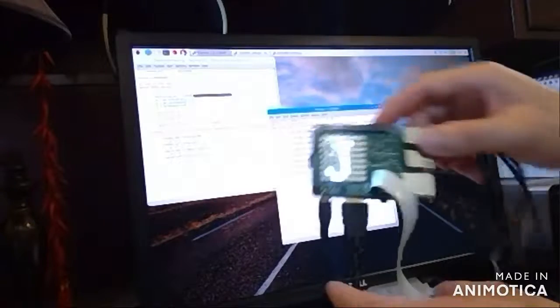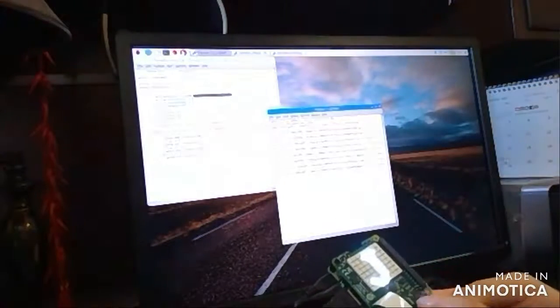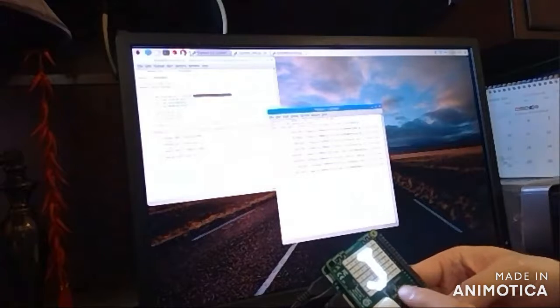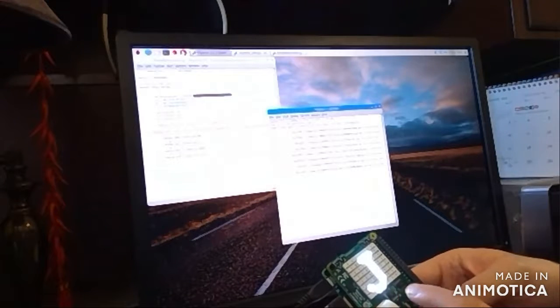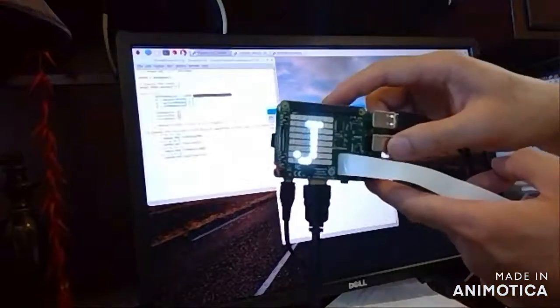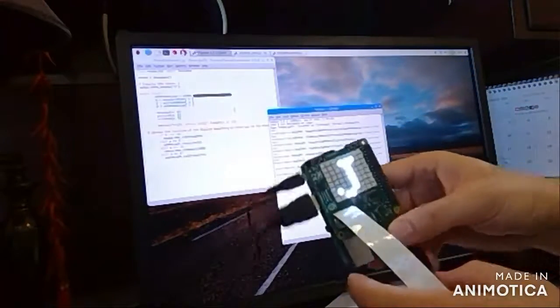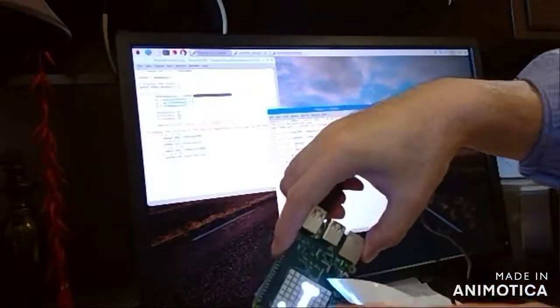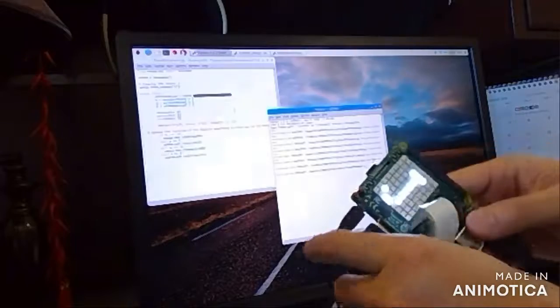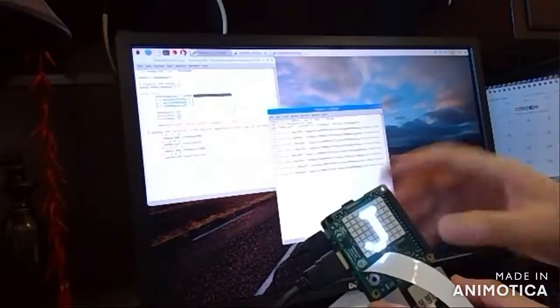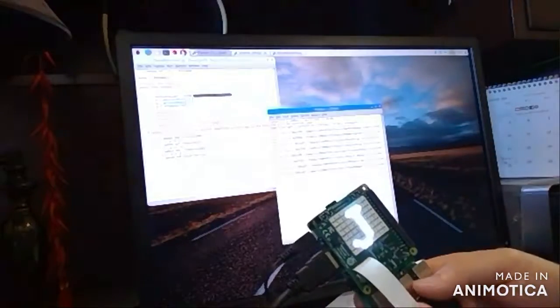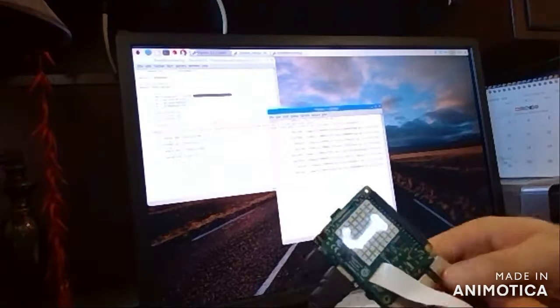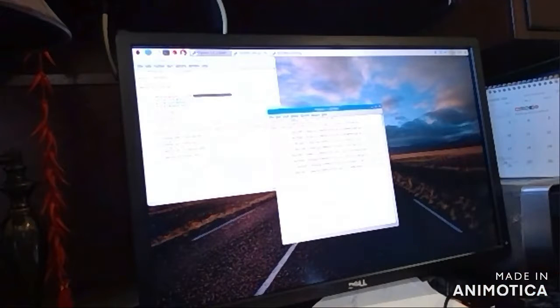That's because there is an accelerometer installed on the SenseHat. So when you move your SenseHat, it can detect your movement, and based on the detected movement, the letter will be displayed on the matrix accordingly.